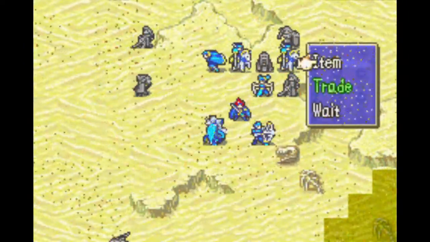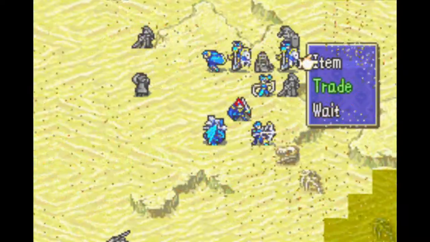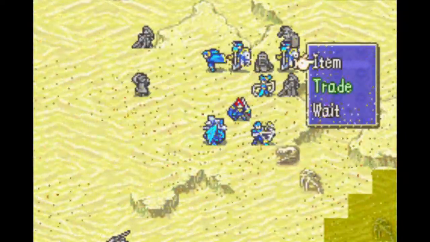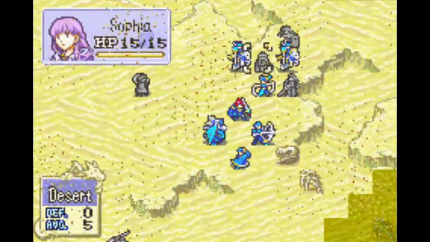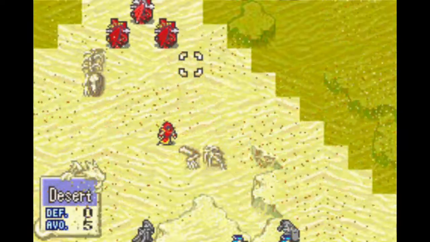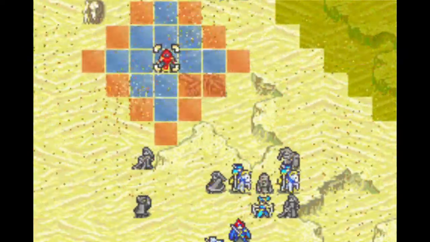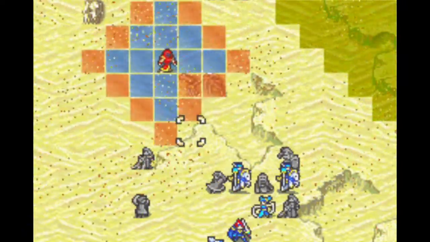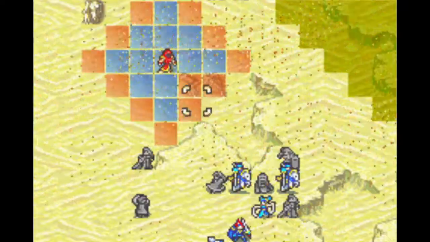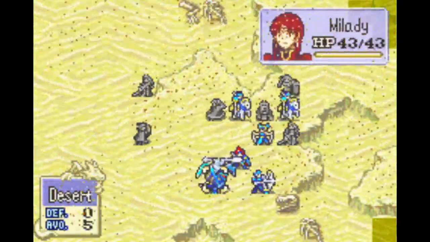Freaking sand. I hate sand. It's coarse, it's rough, gets everywhere, and it makes Fire Emblem maps tedious. Oh yeah, I do not plan on engaging the Manakets this chapter more than I need to, because they don't move unless you get within their range, and they are pretty deadly. So I don't care to deal with them.